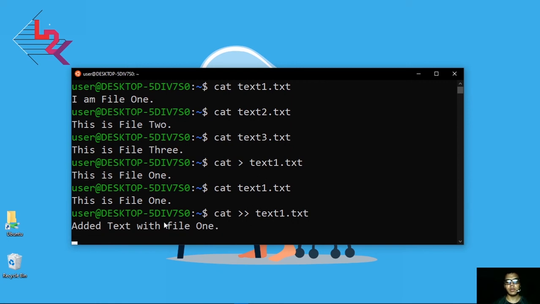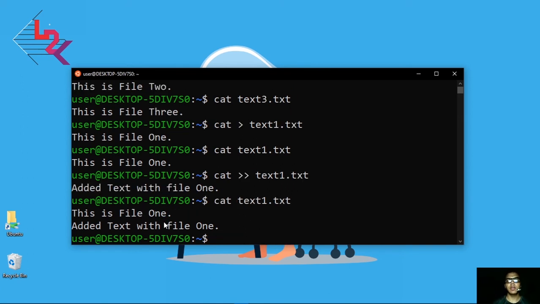Hit enter, Control D. If you want to check text1.txt, hit enter, you can see the previous one was this is file 1. Now I added new text, which is added text with file 1. So using this command you can add new text with the previous one.